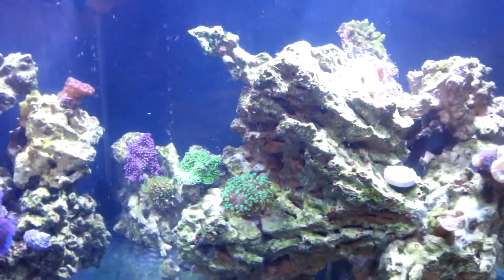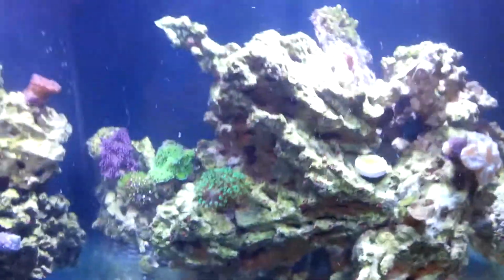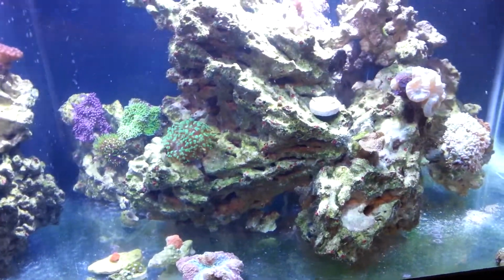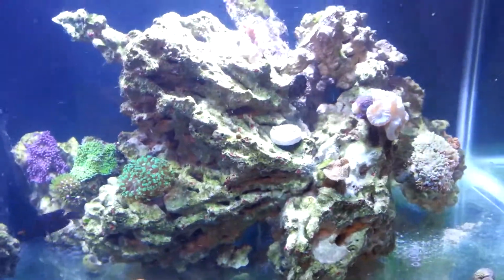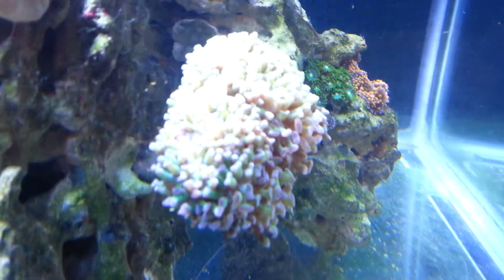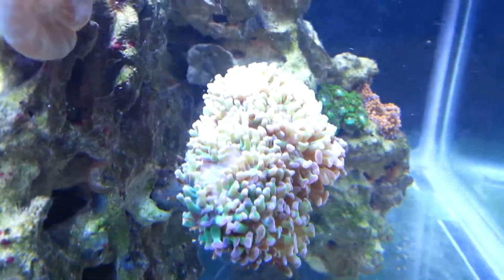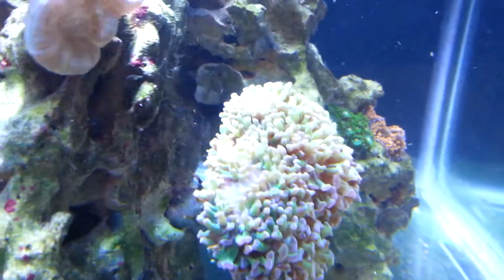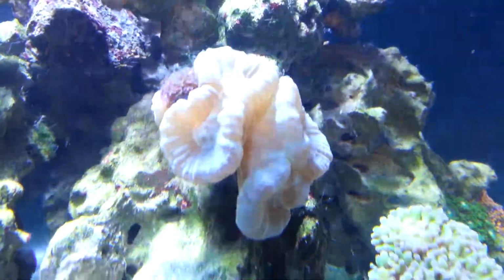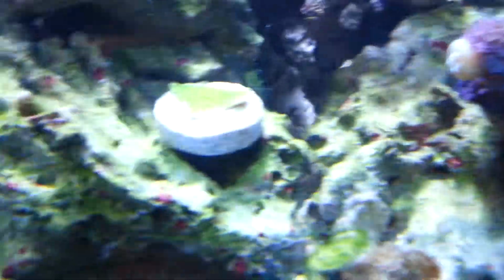There's my Midas Blenny that I got. It's looking awesome. He hides in the hole a lot, which is kind of a pain in the ass. But I guess I'll go over new corals and updates. This thing ain't doing too hot. I think my water quality at one point was pretty bad, and it shrunk up. It's getting a little bit better. The top's like super green. Triple corals are still splitting. They're almost there, and there's a third one growing in the back, which is pretty awesome.